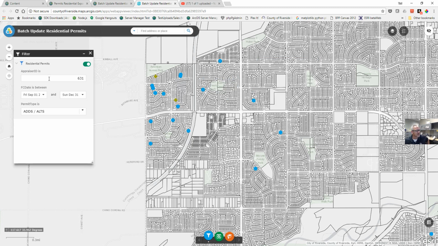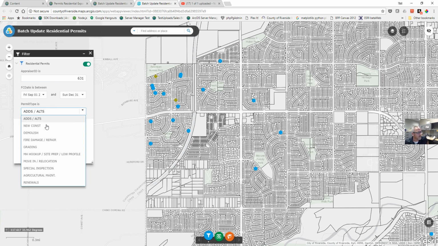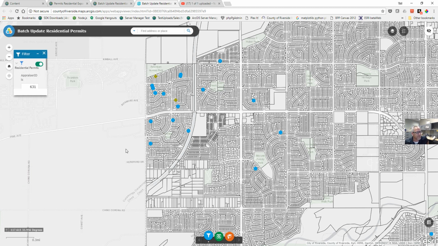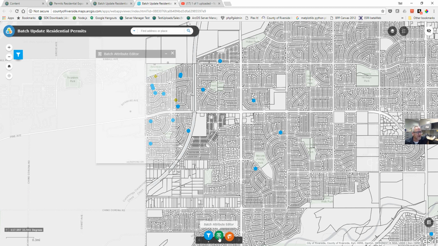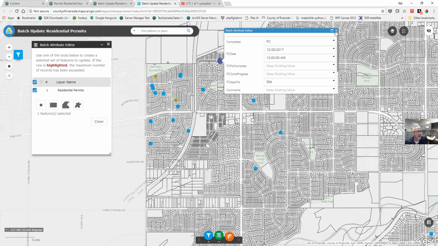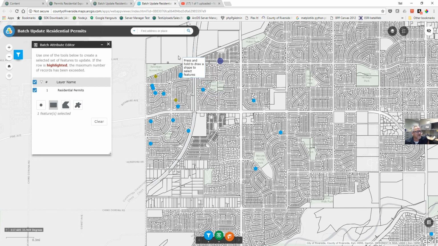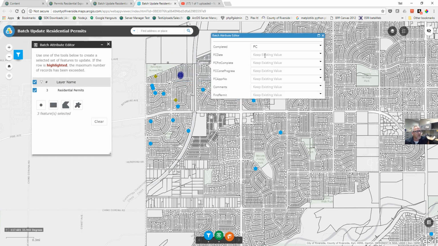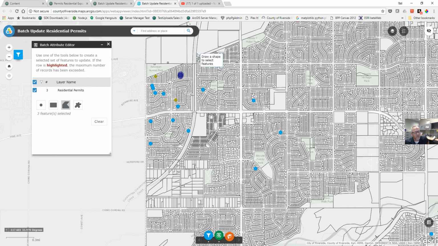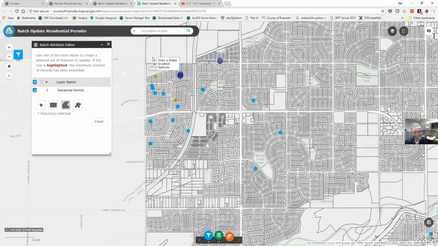Okay, so really the purpose of this is to create a filter of where you're going, whether it's new construction or add alts or any one of the categories that fall within permit type. Set your filter, and then come into this tool right here called the Batch Attribute Editor, and you have different ways to select points. I can go to a point and click on a single point. I can draw an extent or a rectangle, and you see I can move around, and this symbology shows me that those are selected. I can draw a rectangle, or a polygon that is more than four-sided.